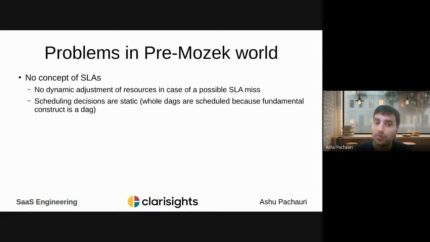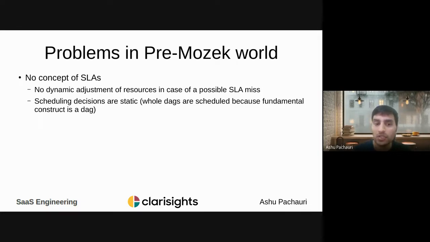One, the biggest problem was that there is no dynamic adjustment of resources. Let's say I'm going to miss an SLA, a customer wants data by 10 a.m. in the morning, and I'm about to miss that. For some systemic problem, I was not able to schedule the work right now or just before 10 a.m. Do my resources automatically adjust to actually make it run faster? Do my scheduling decisions change when this happens? That was really, really hard to implement in an Airflow-based system.